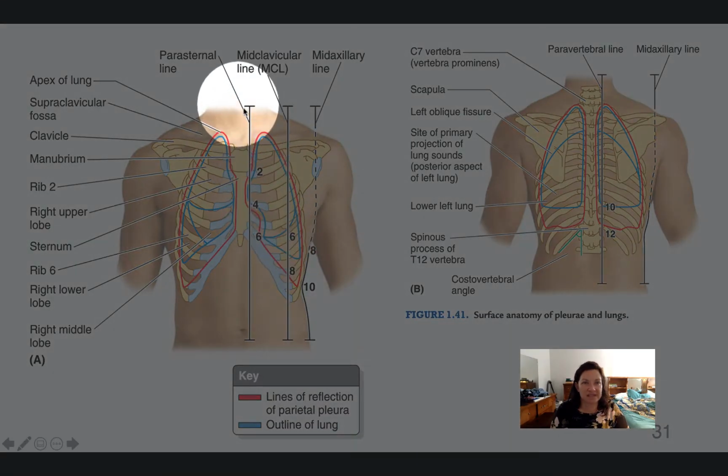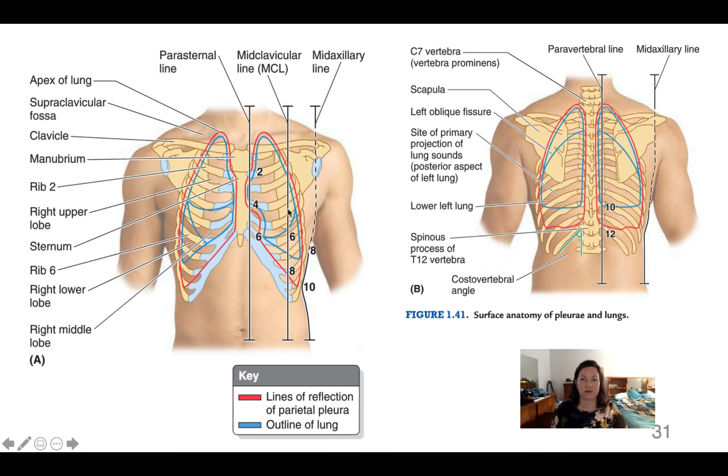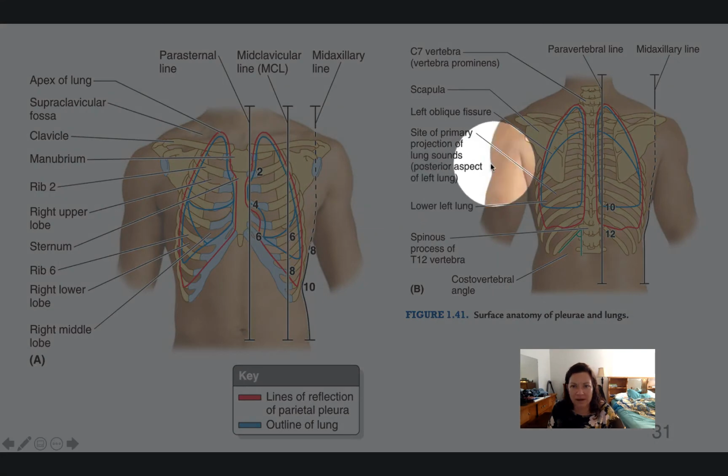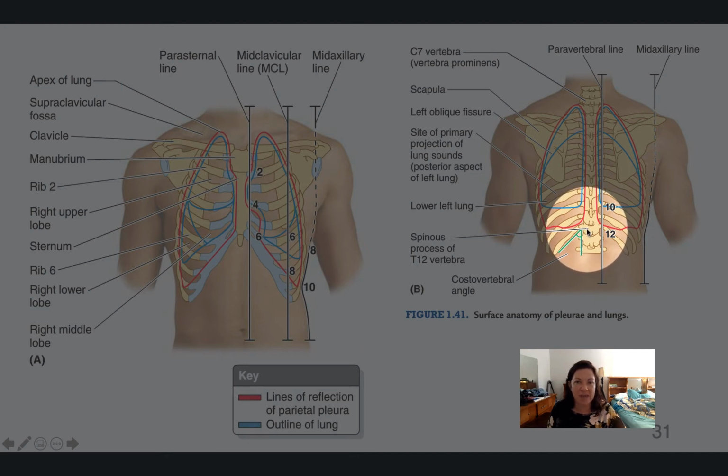You can also divide the lungs longitudinally using the parasternal, mid-clavicular, and mid-axillary lines. These are important clinical landmarks that you want to be familiar with. And then the third way to orient yourself is, where am I relative to the vertebral body? For example, you can see that this is the T12 spinous process. At the level of the T12 spinous process, or the 12th rib, that marks, in most people, the end of the pleural space.